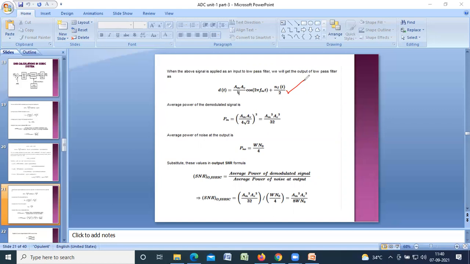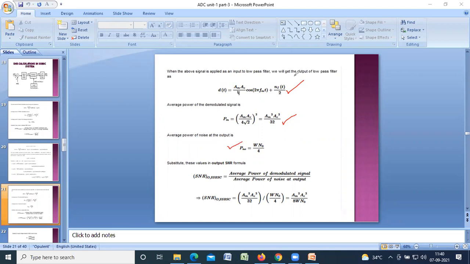Now you have to find out the average power of the demodulated signal. Then हम noise power देखेंगे आउटपुट में कितना। फर्स्ट एवरेज पावर निकालो, इसमें कितनी है? ये है आपका एम्पलीट्यूड, वो पुट करके by √2 होल स्क्वायर करो, you will get this. Done. Yes. यस मैम डन। Okay.